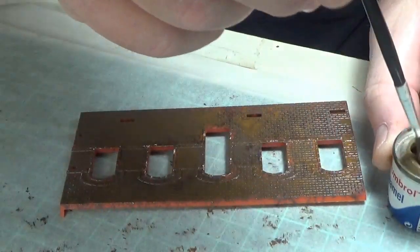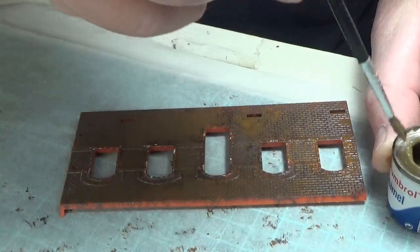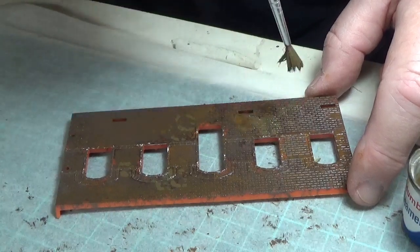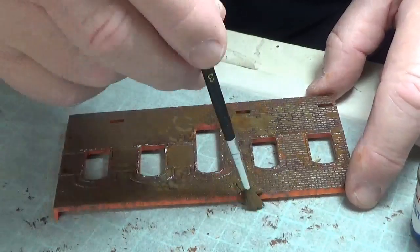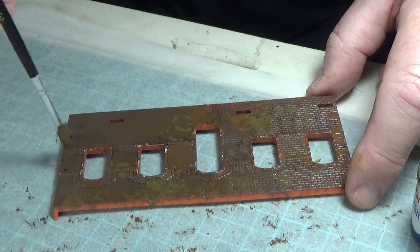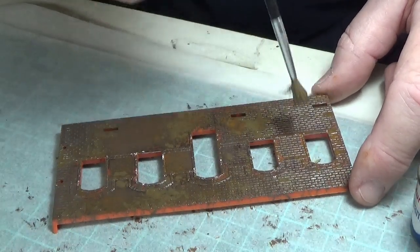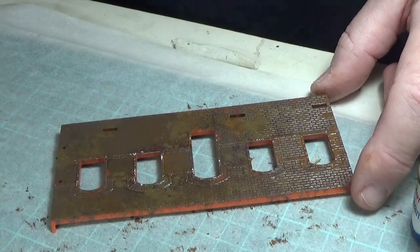Right, we're up to the last color now. I've got three different shades on there now, and I'm just adding this at random as usual over the brickwork. Now you can go through and paint individual bricks if you feel like you need to do that. That's up to you. This is a fairly quick method by comparison, and I think it comes up okay.